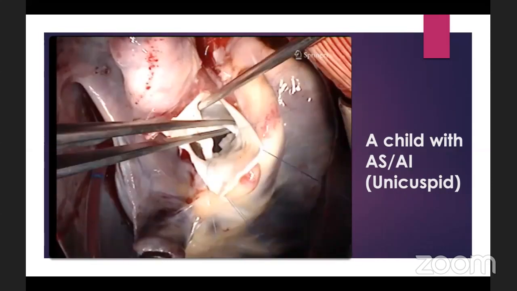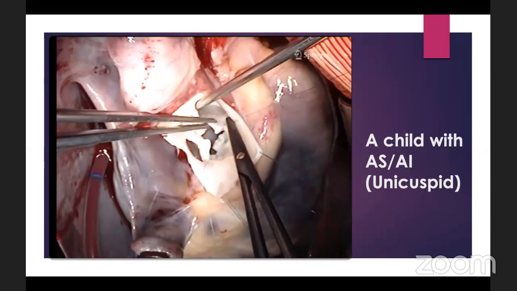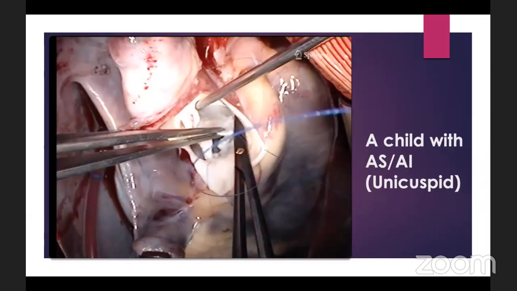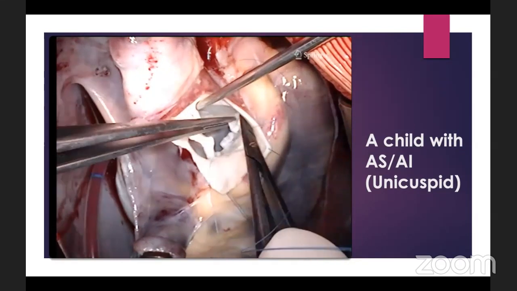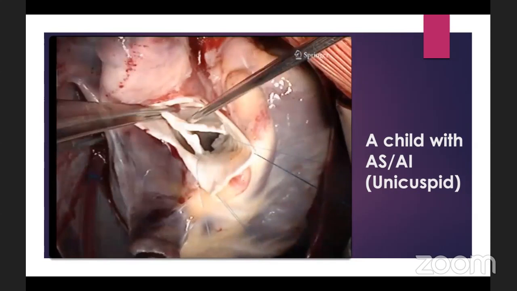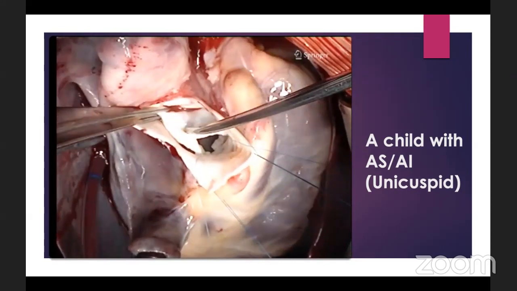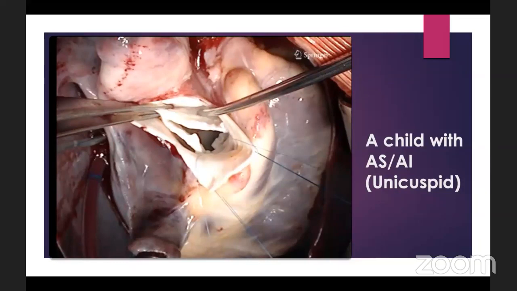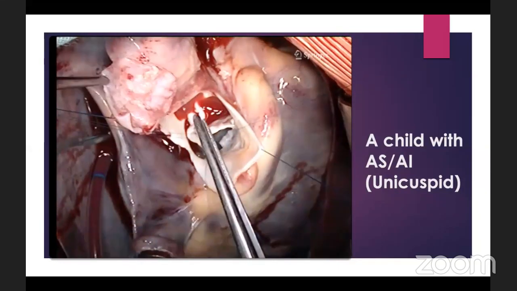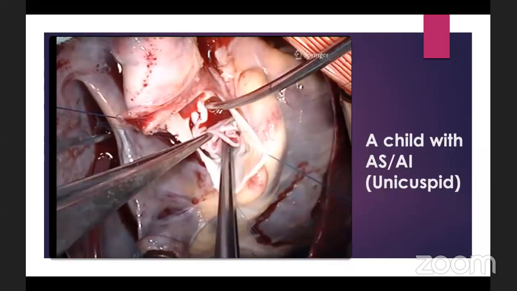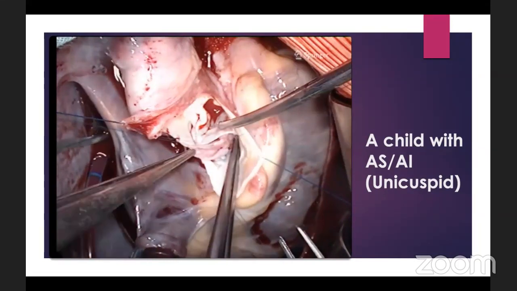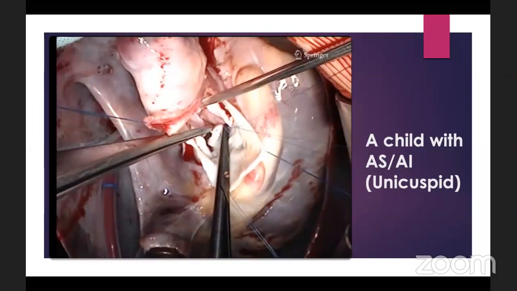Even though this is considered a form of valve repair, I think of it as a one-third replacement, because this third leaflet is going to be made of pericardium. And data on pericardium reconstruction of the aortic valve in children has been around since the 80s. And it's a good solution with good midterm results, but a lot of these patients on the long term come back requiring something done due to calcification of the pericardium and adjacent structures.